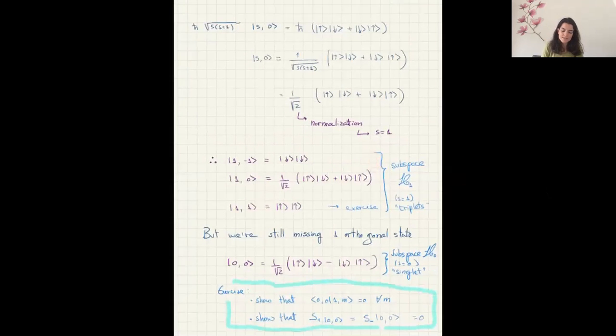Now we can do this again. So we apply again the S plus operator here and do exactly the same analysis, and we'll end up with the state 1, 1, which, not surprisingly, is the one that has SZ equal 1. So it will end up being this. So now we have three states which correspond to this subspace of spin 1. Okay. And because there's three of them, they're usually called the triplet states. Okay. And this shows up a lot.